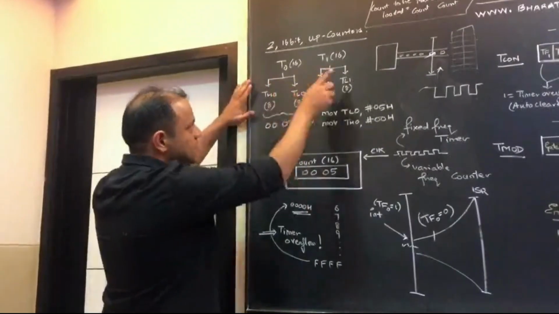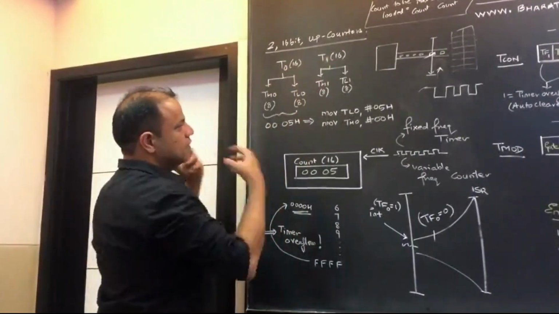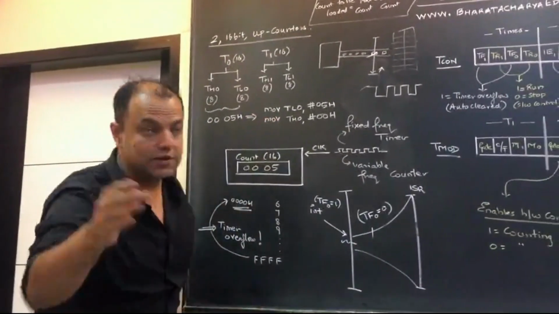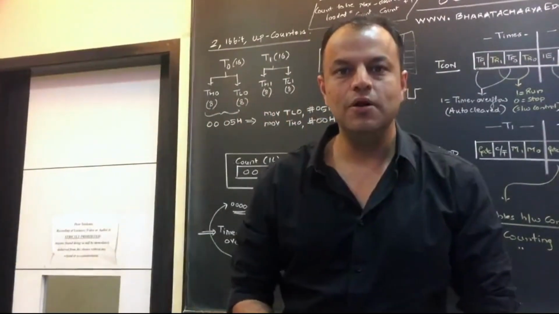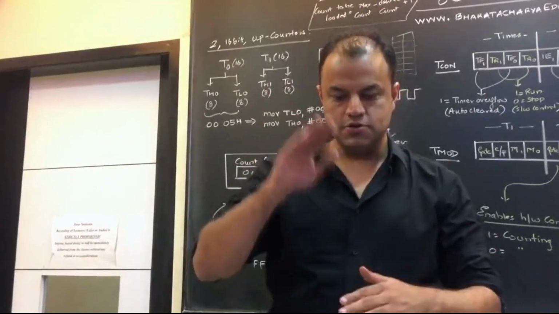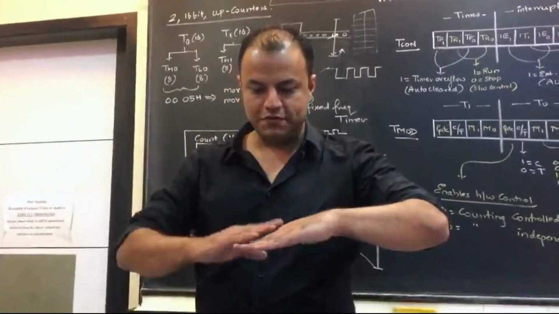So there are two timers, timer 0 and timer 1, both are 16-bit timers. The first thing that you need to do is load a count, but for that you need to calculate the count. What is the formula? Don't look there. Come on. Max count minus desired count plus 1. So if you want to count 3 pulses, you load FFFF minus 3 plus 1.